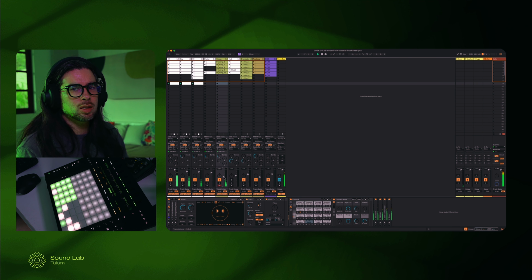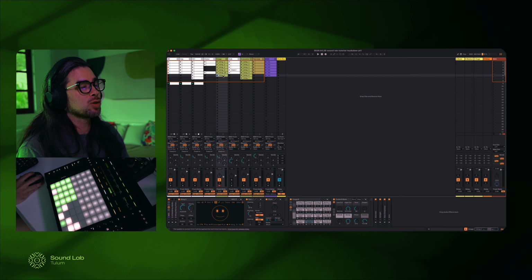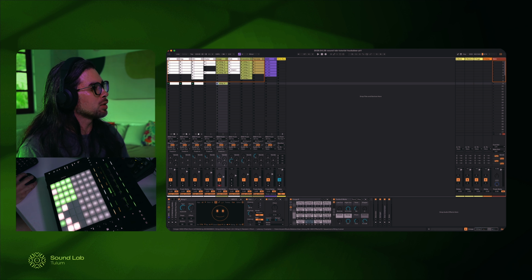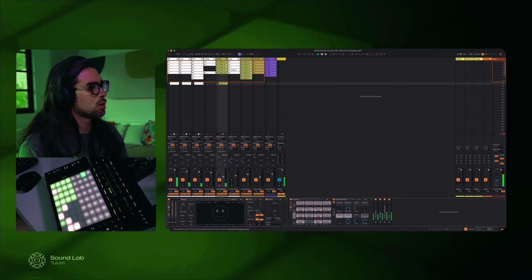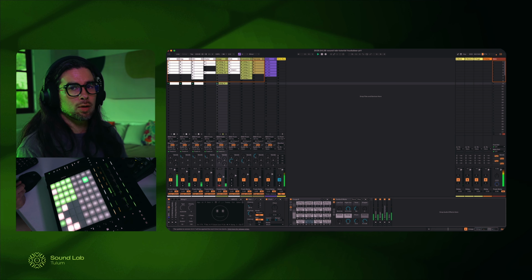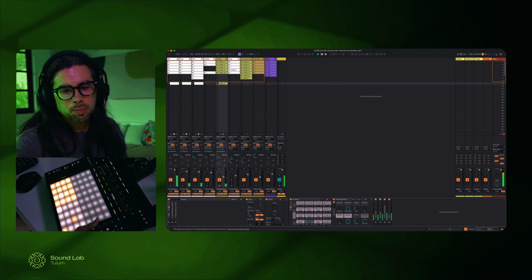Okay, that's pretty cool. So what I would do now is I can click this button that says clip, and then it created this clip in the session view. So now that I have that clip, I could turn it off here, and then let's launch that whole row with the congas. All right, cool. So let's continue adding to this loop.